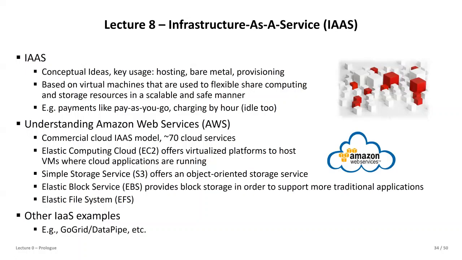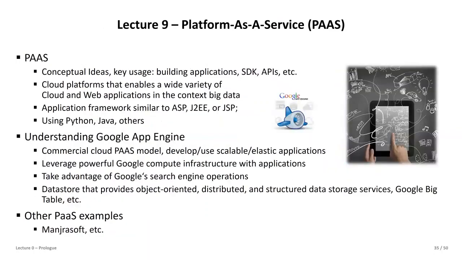And the same goes for block services or file system devices. We will have other IaaS examples, of course, but Amazon is by far, if you want, perhaps the best or biggest one known these days. So we will talk about it. We will use some of these services in some of the practical lectures.